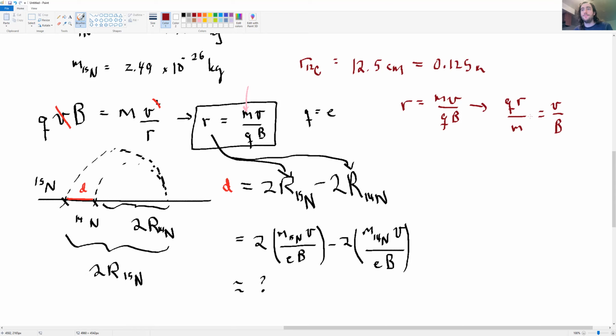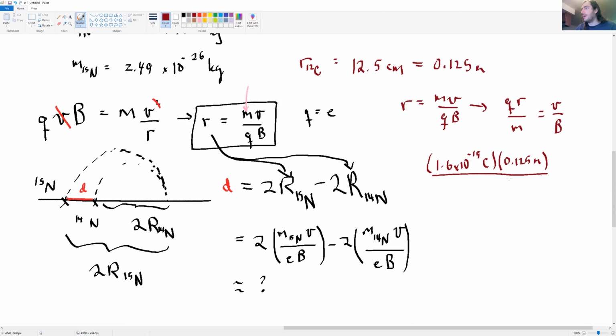So you want the carbon-12, the nitrogen-14 and the nitrogen-15 to all have the same incoming velocity, or you can't really compare what's going to happen in the detector. So V over B here is given as QR over m. So we can calculate that real quick. So Q is going to be the fundamental charge, 1.6 times 10 to the minus 19. Again, that's because these atoms are ionized. The first electron is kicked out, right? That's the simplest case, and it's the easiest thing to do, to ionize that first electron.